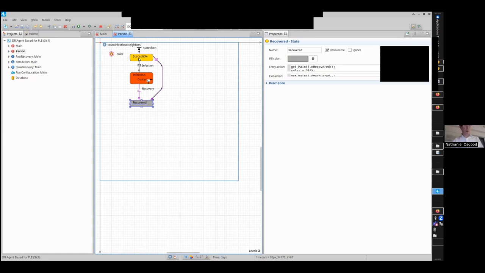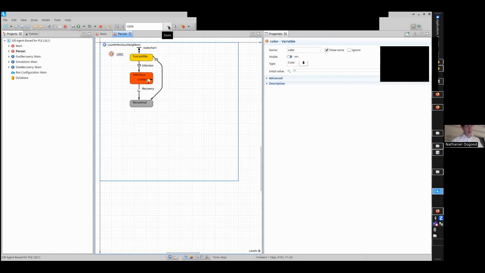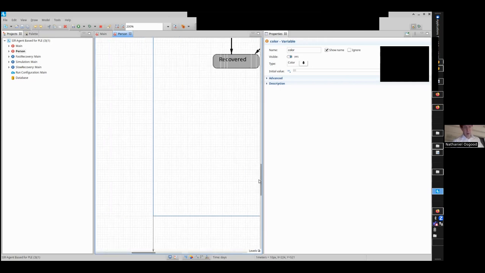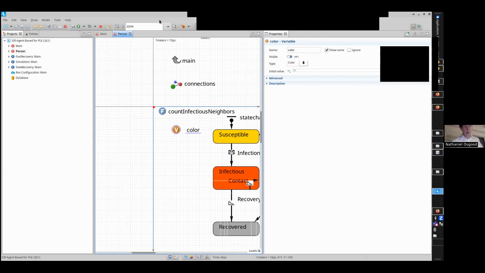They proceed between those states via transitions, which are shown with these lines here, one for infection, one for recovery. And then there's an additional one we'll be getting to that represents immunization and is a little bit more distal to our purpose. Okay. Now, beyond that, they're associated with a color. And if you go look in the upper right, you may notice that they actually have a certain appearance, and there's actually a small sort of rectangle that they form. And if I zoomed in, I could see that in greater detail. Okay.